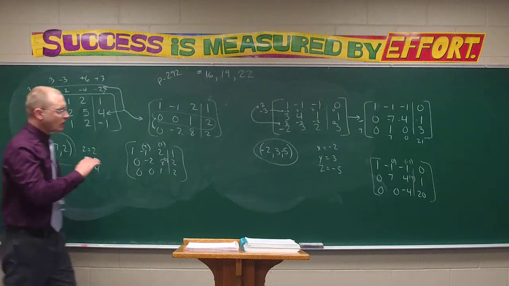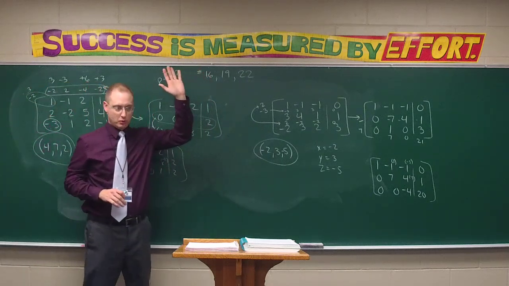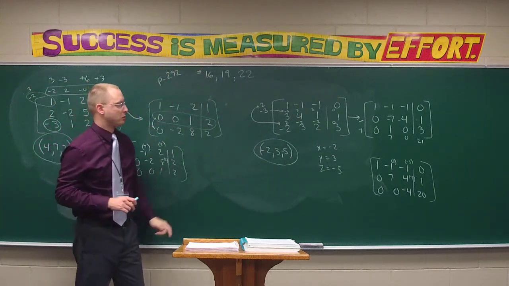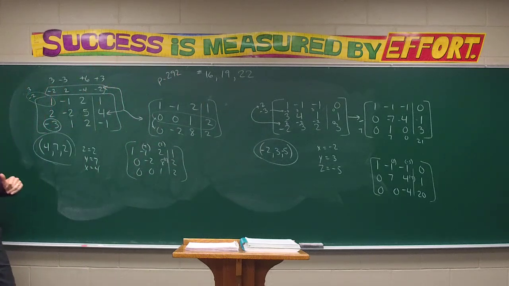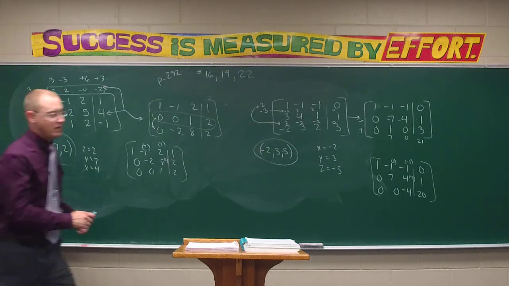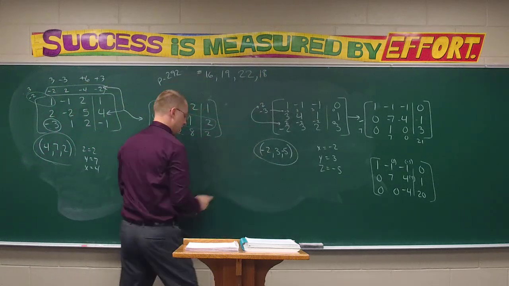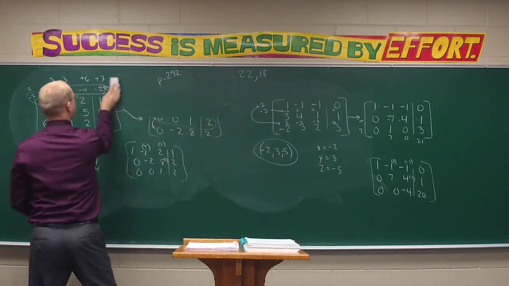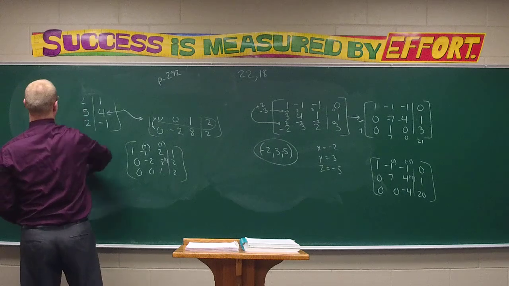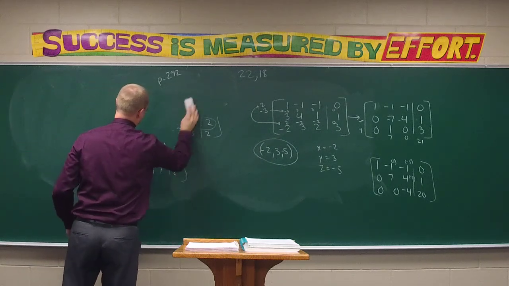Okay. 22. How many finished with 22? Most of you finished with 22. How many had the correct answer on 22? All right. Question. Okay, so you're still working. Okay, go ahead. Keep working on that. If you're finished, 18 is next. We're developing mastery here, I think, and that's good. The more you do, the faster you get, the better you get.